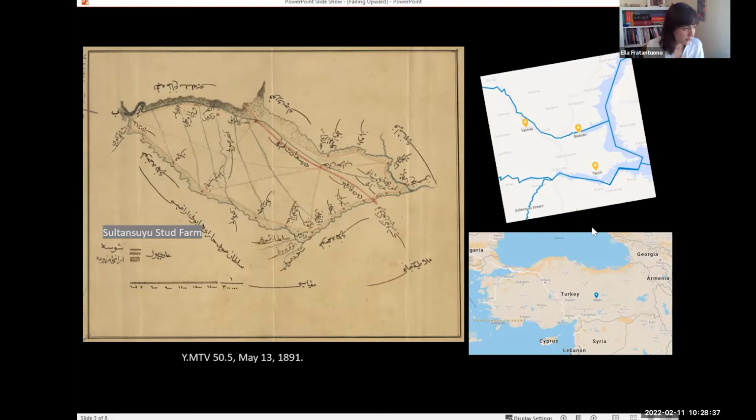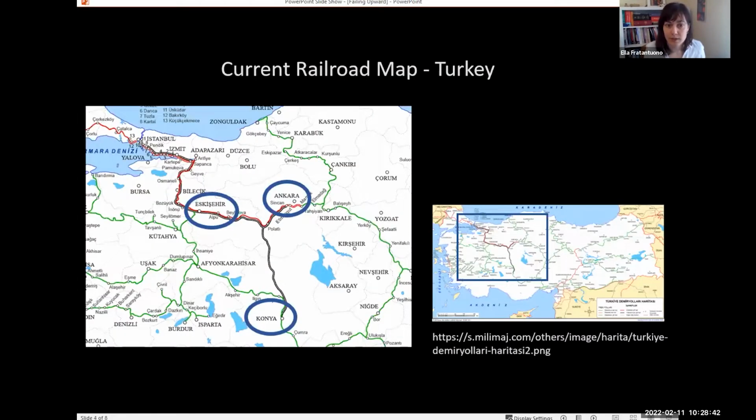Once Muzaffer's tour of Sultan Suyu was done, he traveled 500 miles west back to the area around Eski Shehir and the Çifteler stud farm to plan wide-scale development along the Anatolian Railroad. The Anatolian Railway Company received its concession in 1889, and by 1892, they had extended the railway from Haydar Pasha in Istanbul to Eski Shehir and Eski Shehir to Ankara.